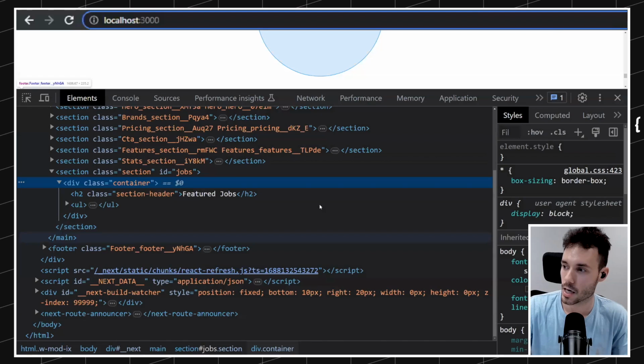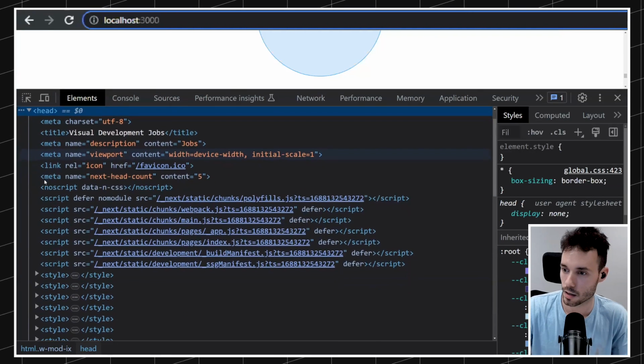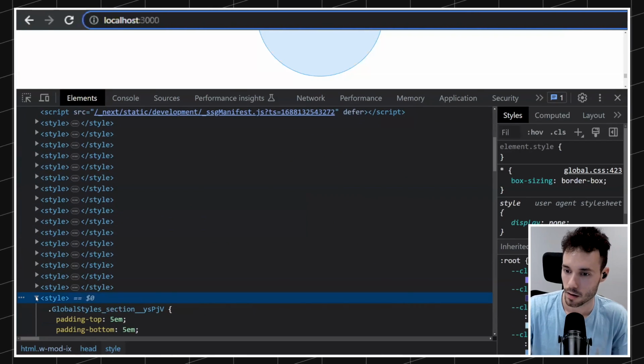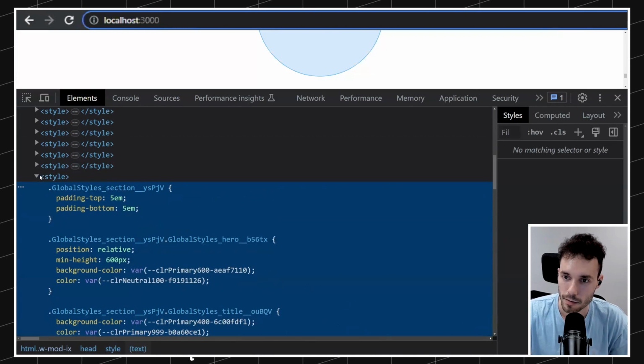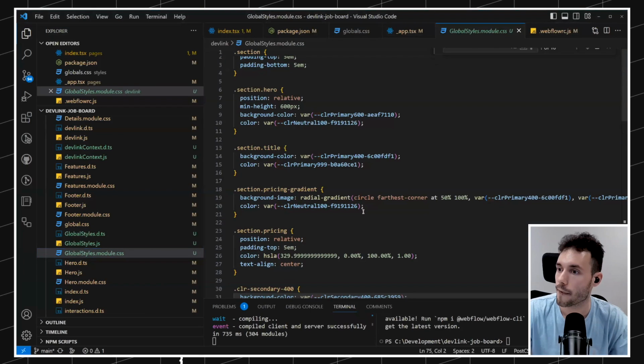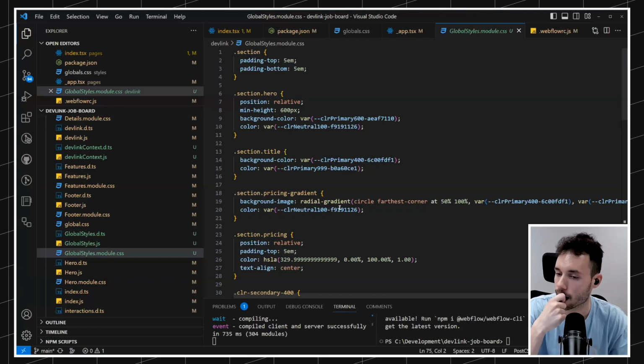Something is not right. Something is not working. It still compiles it. Okay, so it didn't work as I expected.